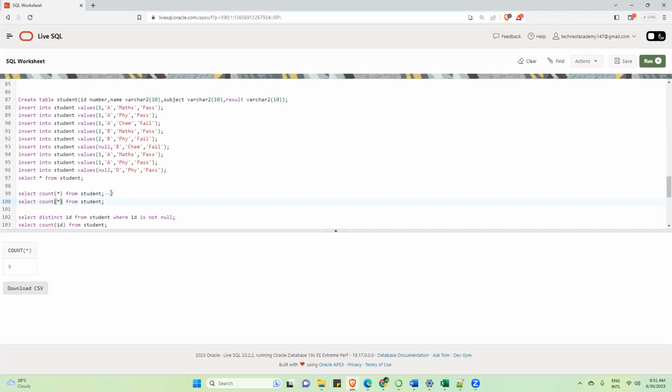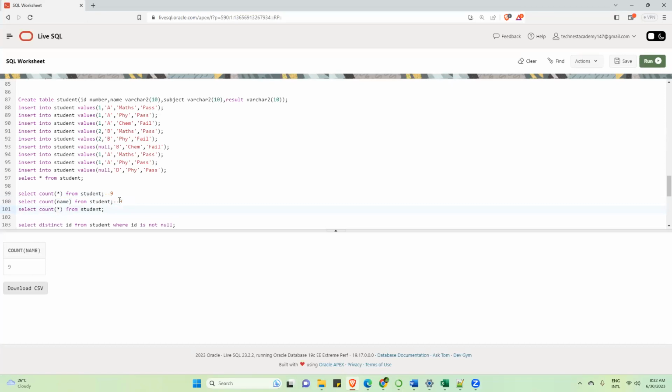If I'm writing count of name, then what will be the output? Still 9, because in name we don't have any null, right? The output is still 9. So far clear?